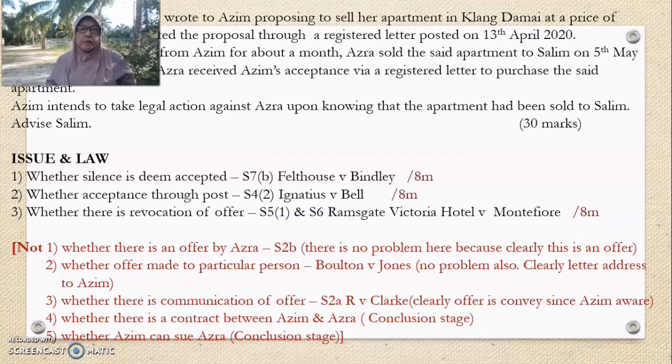If you realize this, students, I did not elaborate on the issue, and also I did not elaborate on the law at this level. At this level, what I did is only list down the issue and also the law which I have identified. However, some lecturers want the students to elaborate further.